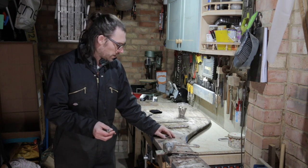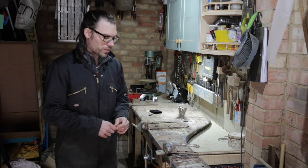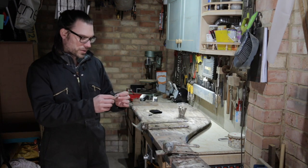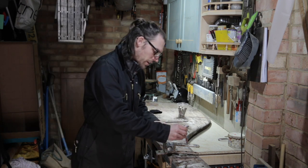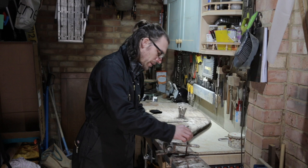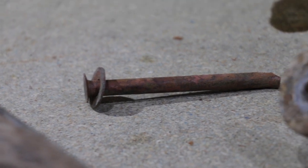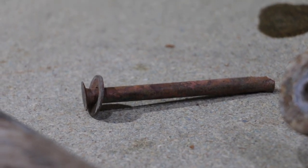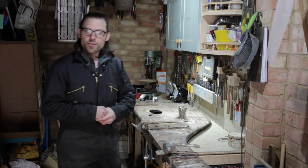In the last video, you will have seen a photograph of me cutting these off to remove the old rudder stock so that I could take this gudgeon out at the top here. I'm going to try and use these copper rods because there's nothing really wrong with them and they fit really nicely just about through these holes here. So I'm going to try and use these to create the mechanical fastenings for these straps on the new rudder. It's good to recycle these copper nails because there are a lot of them there and they're really very chunky.